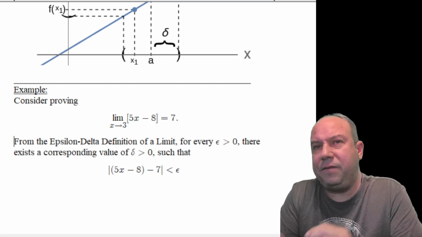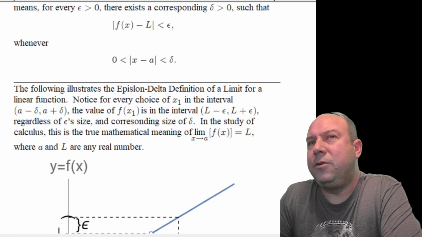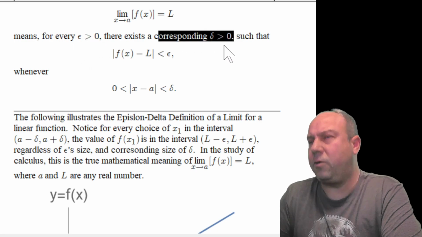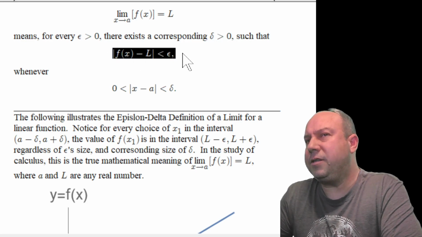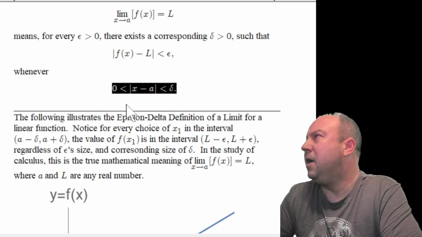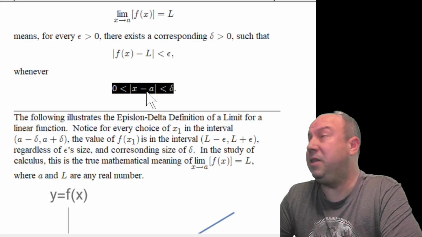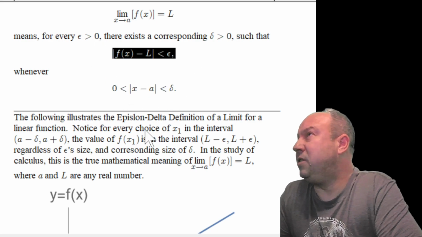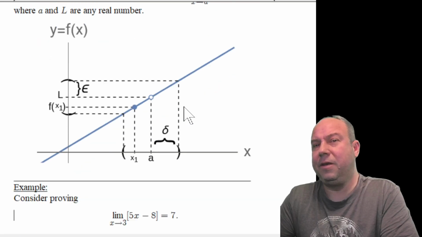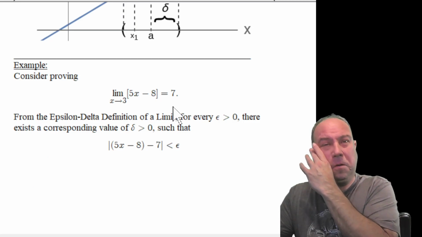The epsilon delta definition says, right, if we go back to it, that for every epsilon greater than 0, there exists a corresponding delta greater than 0, such that this occurs when this occurs. Kind of implying that this is going to have to be the setup that implies this is the result of that setup. Well, our preliminary work is not structured in that manner, right?